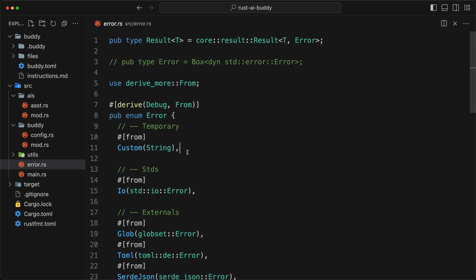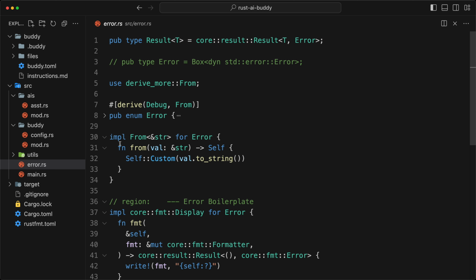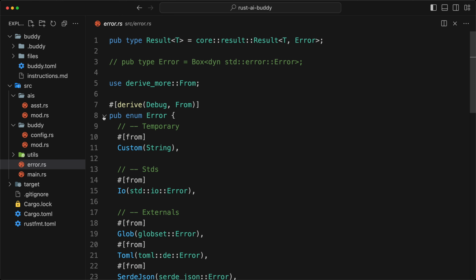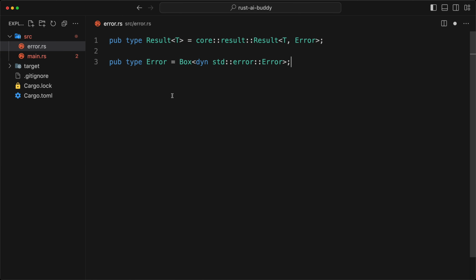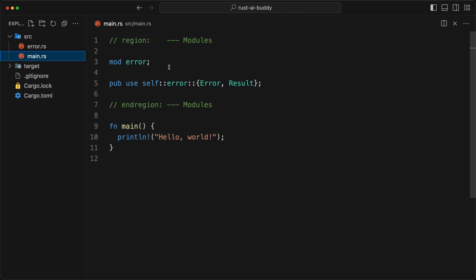And then eventually you want to comment this out, so that everything is tight and not custom. And you can even have a custom from here, Str custom. And so with this technique, we can start with just that, with our error, nothing else. Now our main will compile. So we go back to main. And so now we have this error here where we can return a result of whatever type we want, and then anything can go on the question mark.